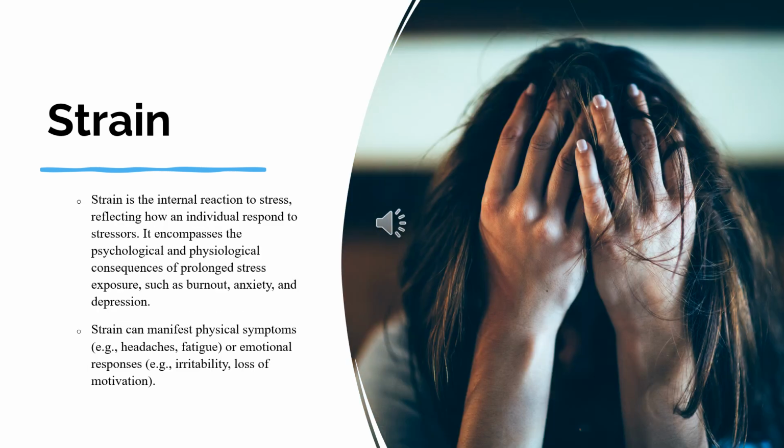On the other hand, strain, which is closely related to stress but still different from it, is our internal reaction to stress. It reflects how an individual responds to stressors which are external to our body. It includes the psychological and physiological consequences of prolonged stress exposure, such as burnout, anxiety and depression. Strain can manifest as physical symptoms like headache and fatigue, or emotional responses, among other negative consequences that could cause harm to our bodies, whether physically or mentally.